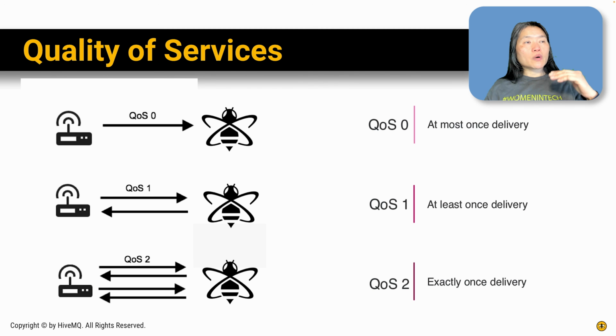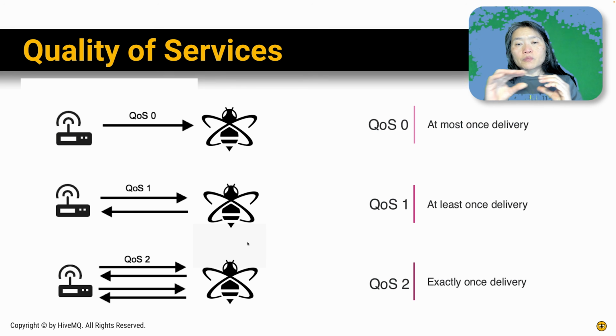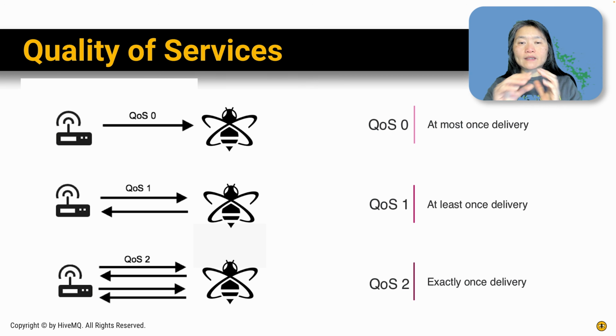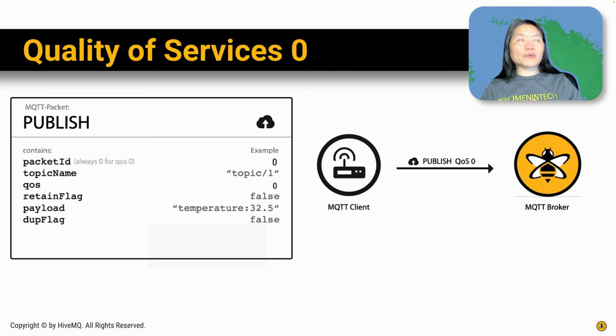Now, there's also QoS 2. If you want a bit more guarantee that the delivery is exactly once and there's no duplicate, you want to use QoS 2. But as you can see in this diagram, it takes 2 pairs of sending and receiving. It's like a handshake. It's a bit more elaborate. You need another round trip essentially to guarantee that it only gets delivered once. So let's delve into each one of them. Quality of service 0.